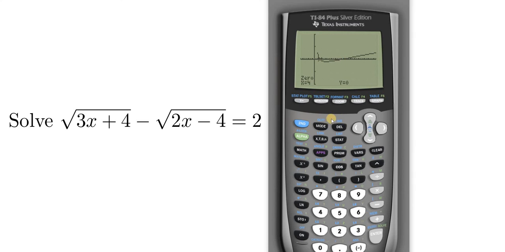Let's find the one that's over here. So second, trace, go down to 0, hit enter. So we're trying to find the one that's over here. Left bound means we need to be anywhere over here to the left of where it crosses the x-axis. So we are certainly to the left of that. Then you just hit enter one time. Right bound, that means we need to travel to the right of where it crosses the x-axis. So coming up here, anywhere up here is fine. Hit enter again. There's the answer, 20.